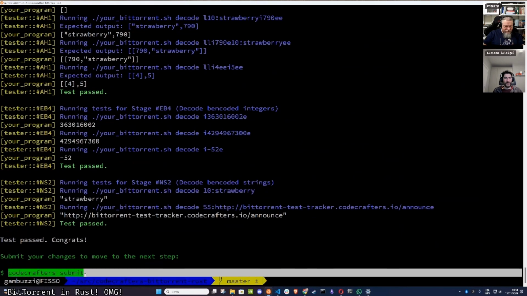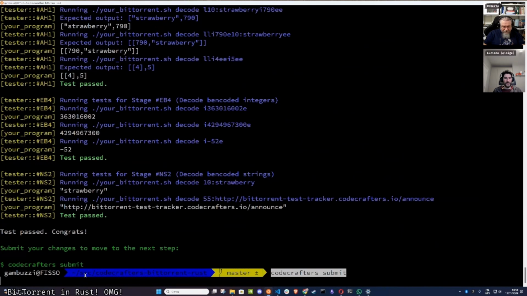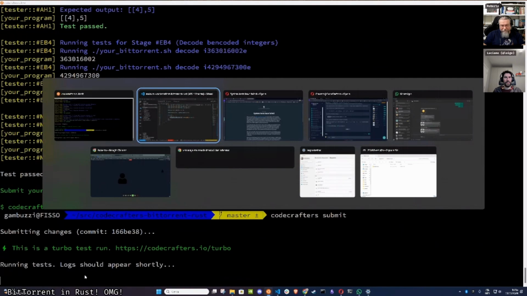We can finally CodeCrafters submit. Running the tests again on submission. Maybe. Could be. I think if you do it from the web, it will be faster.